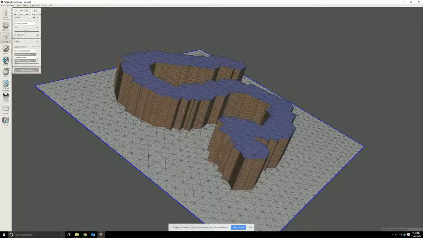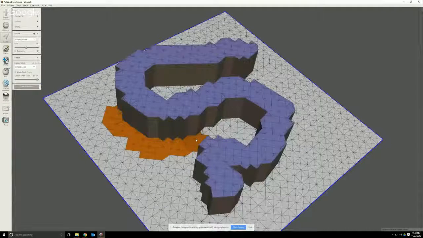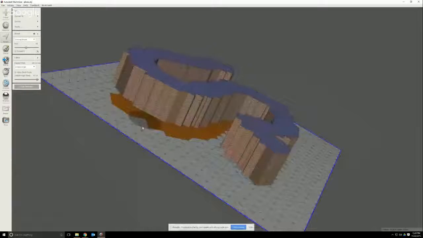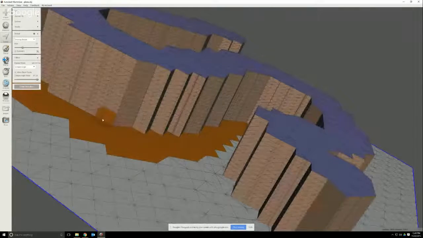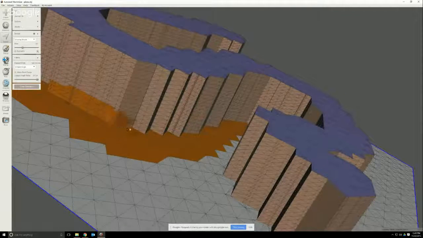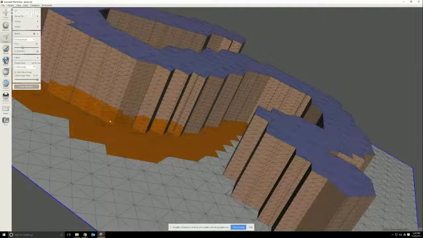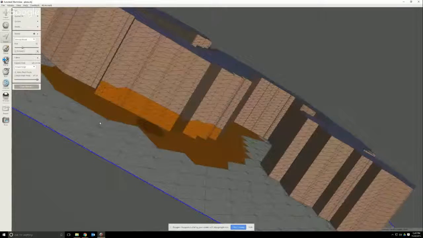I'm going out here with the crease angle. If you go like this, it doesn't really do anything. But the crease angle, I'm going to turn it very far up. So I'm only selecting the bottom now. I'm not selecting any of the sides at all. And I'm going to make this a little bit smaller, and now I'm not selecting any of the bottom here. So you can be very selective for what parts you do and don't select.